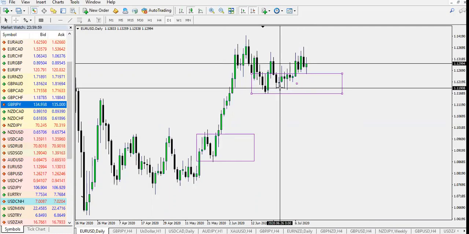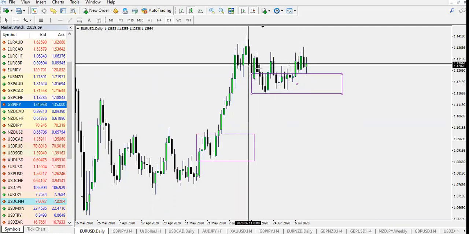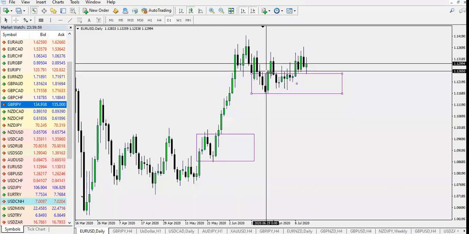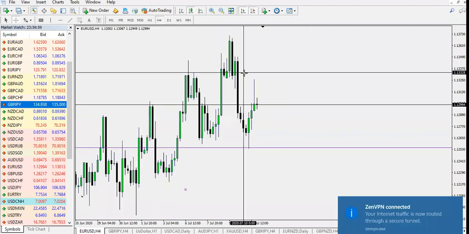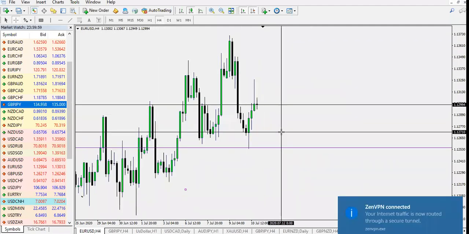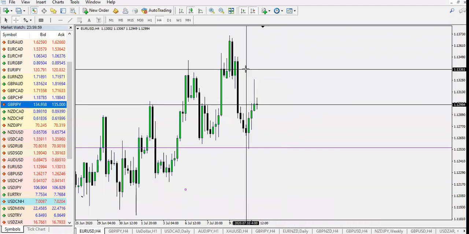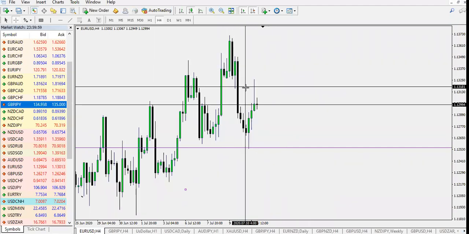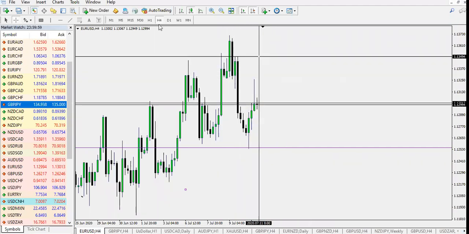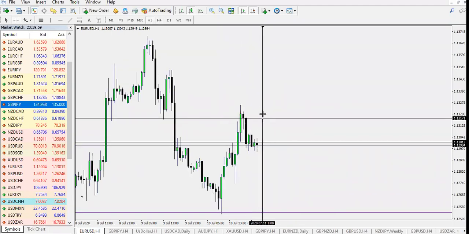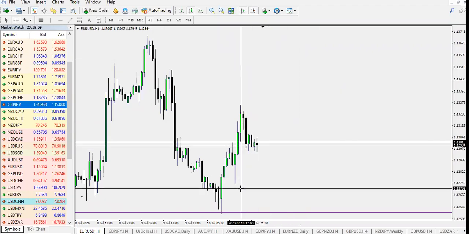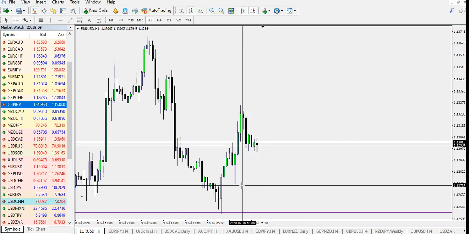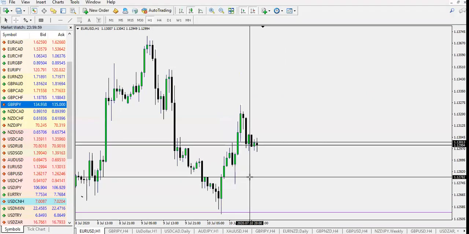When a pair ranges and accumulates like this, I generally do not like to trade it. But if we look on a lower time frame, it cleans up the chart for us so that we do not see so much noise, and it makes it easier for us to trade. We can see that price could potentially go up into the fair value gap and then rally down. So you need to wait for the London Open on Monday to give you a reason to want to buy.